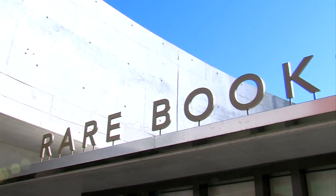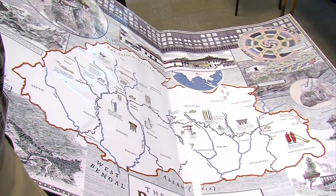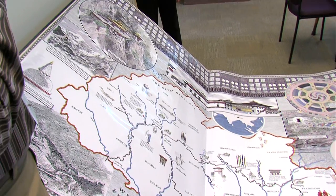In the Rare Books Room, we have this book, which is our largest book, and we also have the largest collection of miniature books. In the Rare Books collection, we have over 9,000 items, some going back as far as 4,000 years. And one of them is actually not even a book — it's a tablet. A Babylonian tablet.